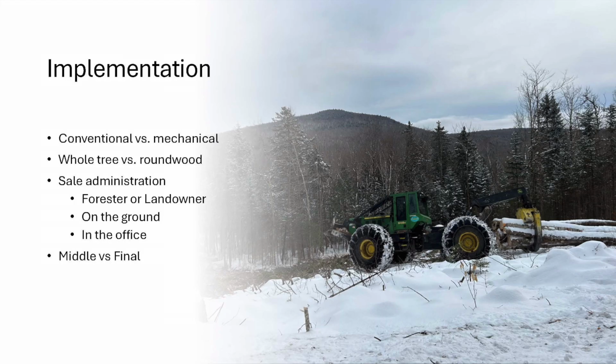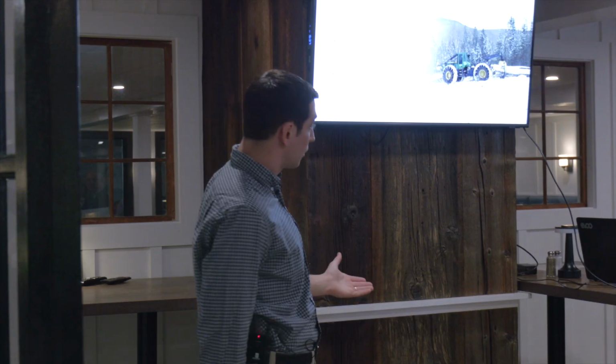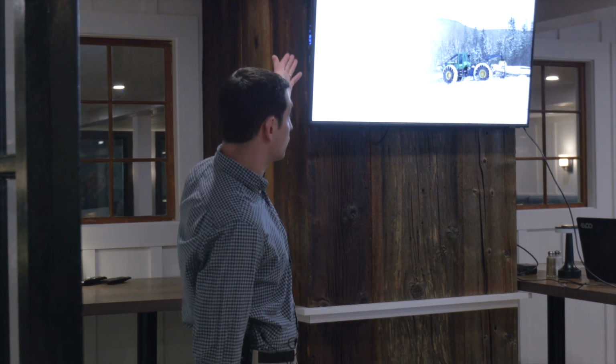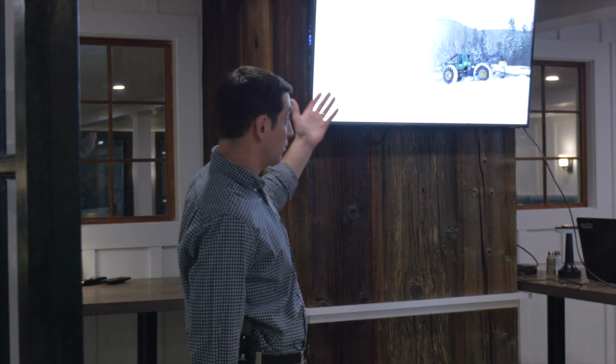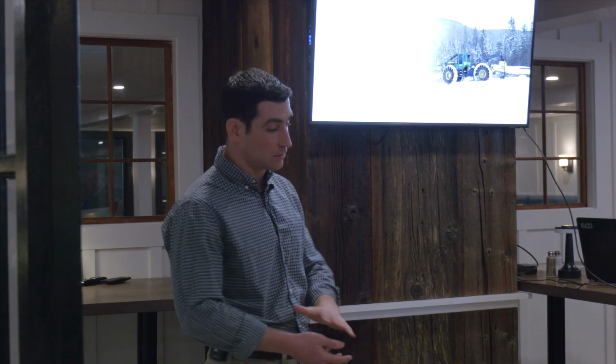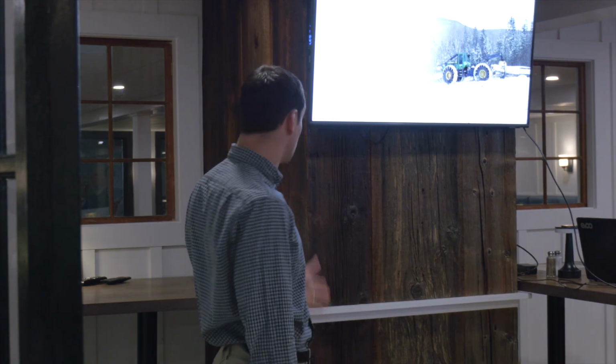The benefit of whole tree harvesting is it's a lot easier to walk around your property after. The benefit of roundwood harvesting is that those tops are left on site for nutrient cycling. There was a study done at Bartlett that said the difference in nutrient cycling between whole tree and roundwood was negligible. But with the roundwood harvest, those tops can also be really beneficial for corduroying or armoring skid trails in wet areas, which is basically putting the brush where it's wet or where the soils are soft, and it helps mitigate and disperse the ground pressure of the equipment.